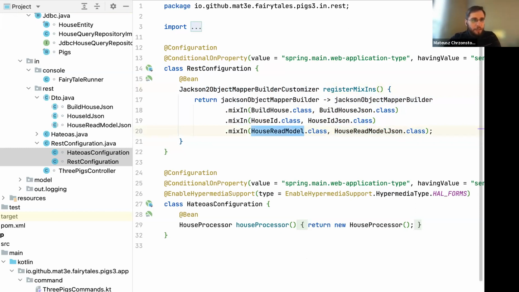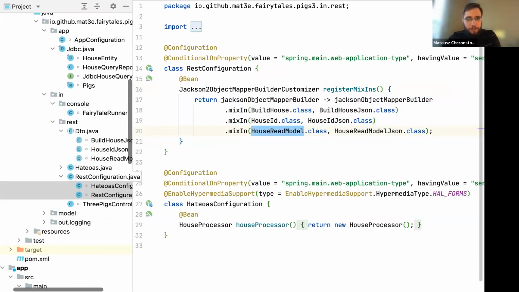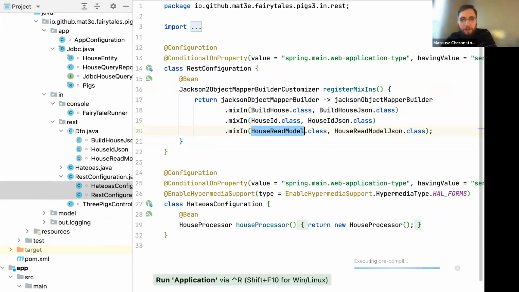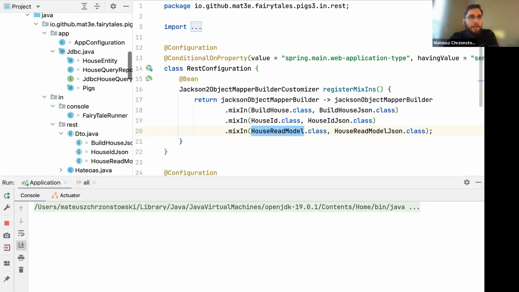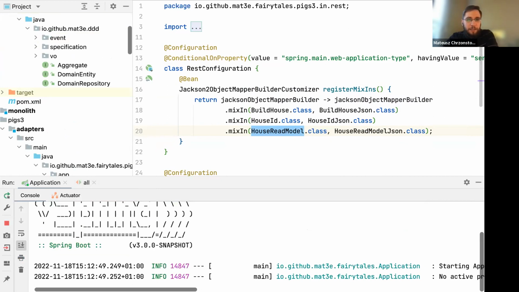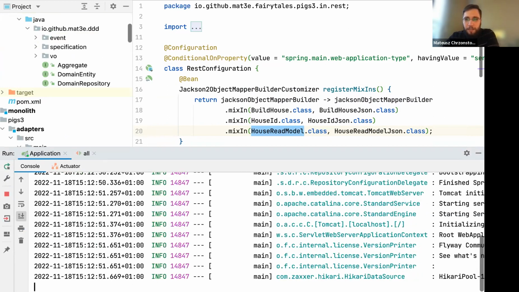It's kind of a show-off because I wanted to really have a clean model part, a clean app part, and put everything connected with mappings and stuff inside the adapters, but it's not a must, it's just a demo.